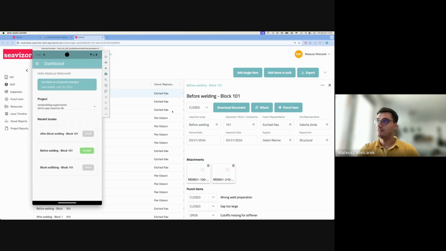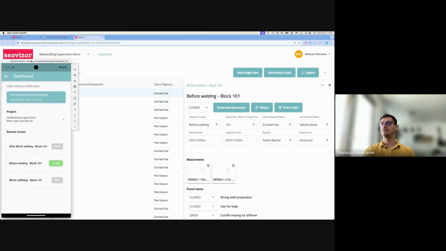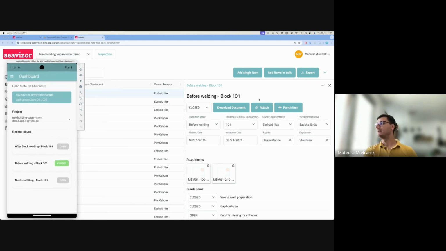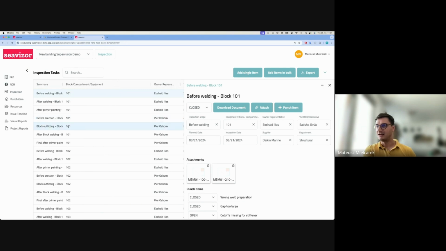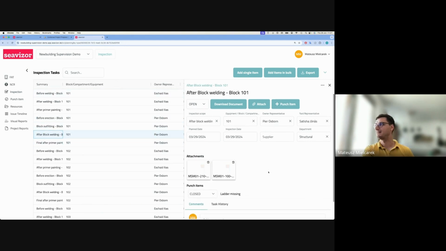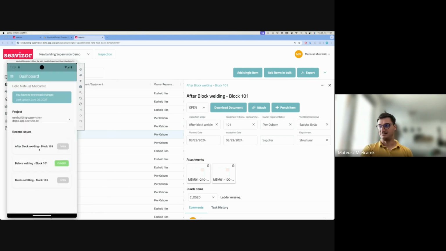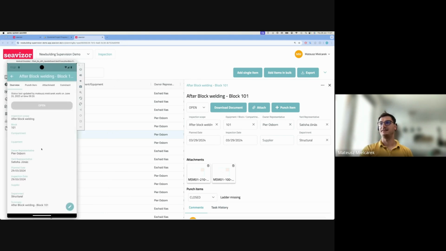And okay, so my plan was now to show you how to report stuff through this mobile app, and let's do it. So I've opened one of the inspections here, but this one is closed. So let's pick another one, and I prepared this one because there is already one comment, and the inspection is still open, so we can assume it's ongoing. So let's select the same inspection here on the mobile app. I accessed it before, so I will just pick it here from the recent items.